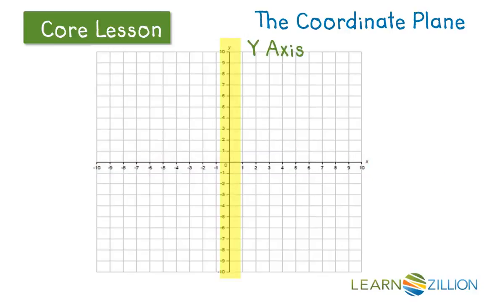The vertical number line, or the y-axis, describes movement vertically, or up and down, as a distance from the origin. If I want to show where something is along the y-axis, such as this star, I count from the origin, again the meeting place of the two axes, to that location. In the case of this star, I have counted five spaces up, from zero to five.